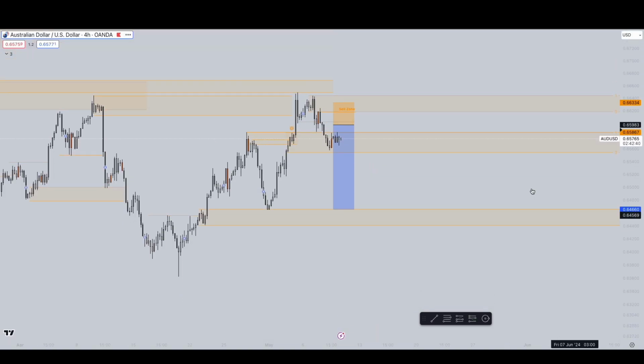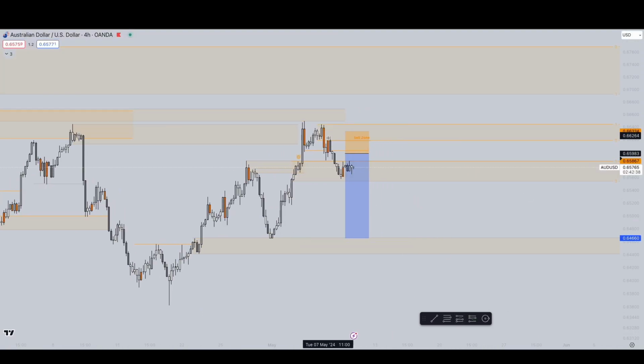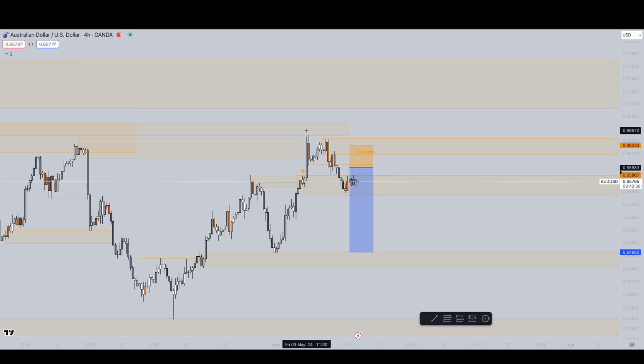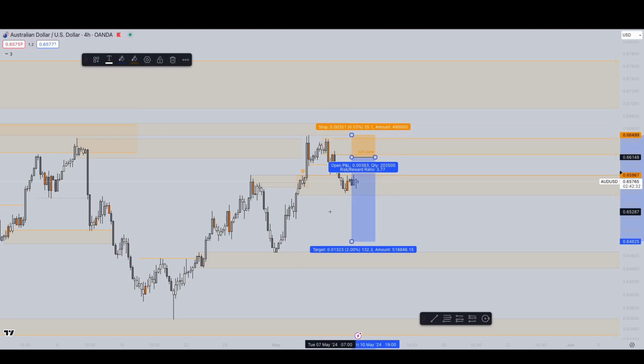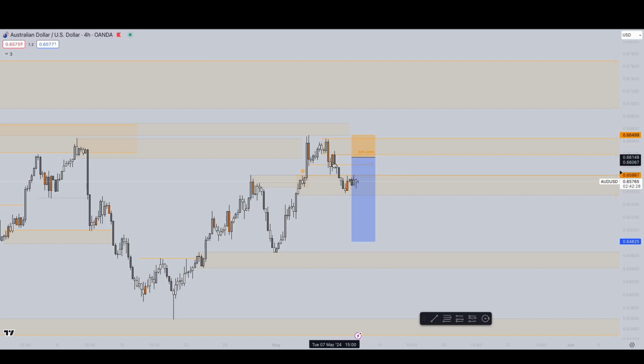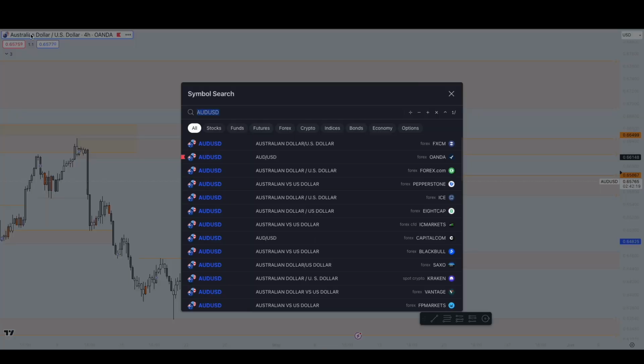For AUD US dollar, I'm still bearish. I'm still waiting for a little bit of an upside, so I'm waiting for it to go back to take another order in here. Maybe not this one, but probably a little bit higher. I'm just waiting for it to visit this area and to look for a lower time frame confirmation, right? So like a 15-minute or 5-minute engulfing, something like that. Overall, I'm still bearish on AUD US dollar, but since the dollar can become bearish, I'm a little bit careful. We can get a lot of volatility.